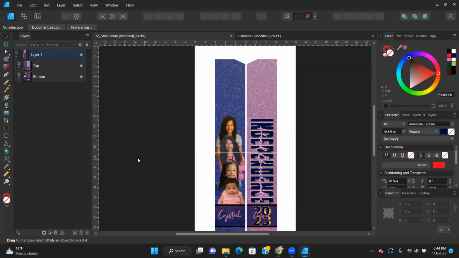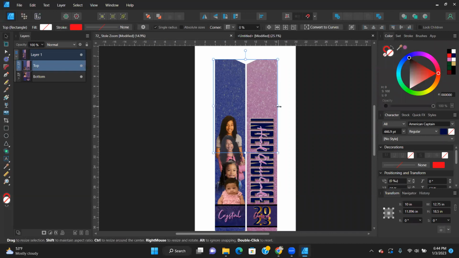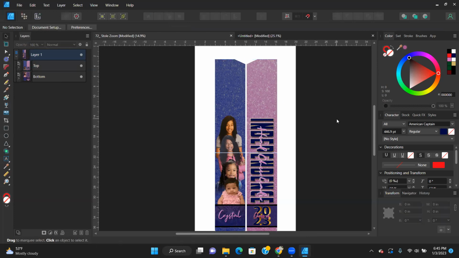Yes, make sure you have to duplicate it because basically now you have one, if you do top left, top right, that's 2 stoles, bottom left, bottom right, that's 2 stoles. So basically you need 4 copies of your stole, 2 of the left, 2 of the right, because you need to do top and bottom. Unless you do the roll paper, then you just grab this one side, you print that one side, you print the other side. That's it.